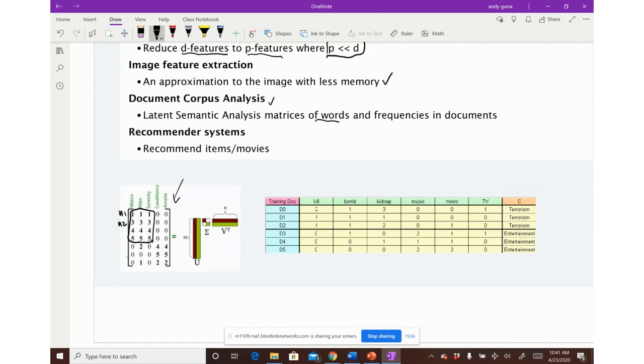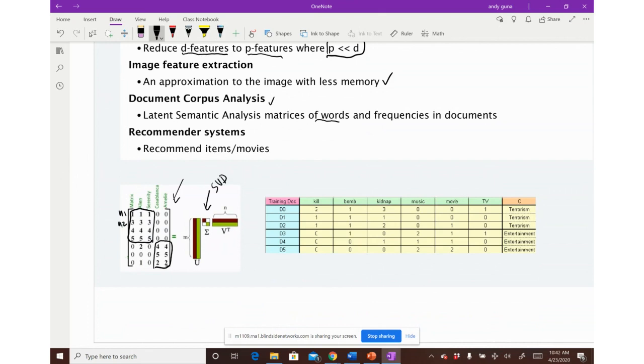It seems like the first set of users are rating those first 3 movies more, and then the second set of users are rating the others. We'll talk more about those things. So the idea is to take that matrix and break it into a format like this.